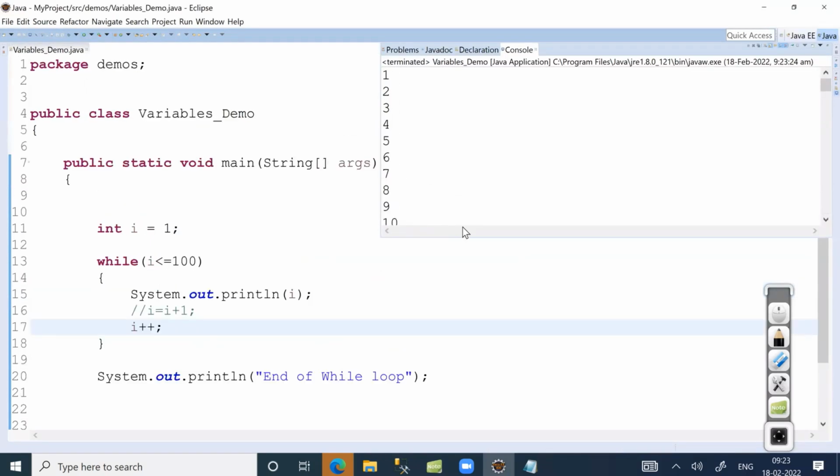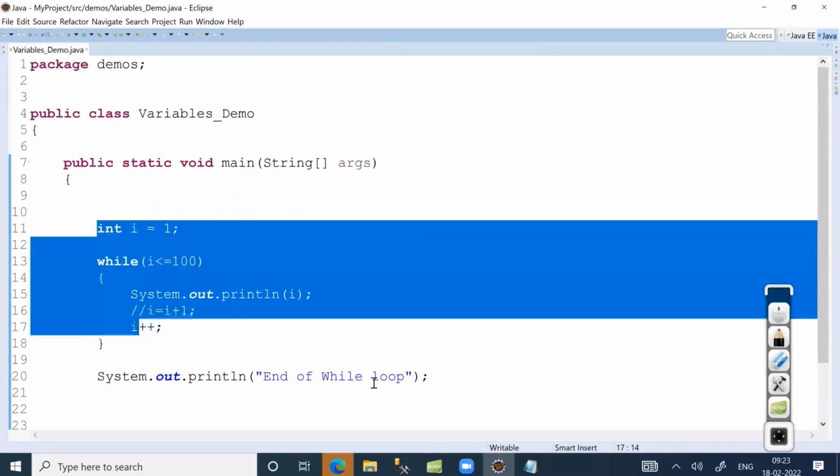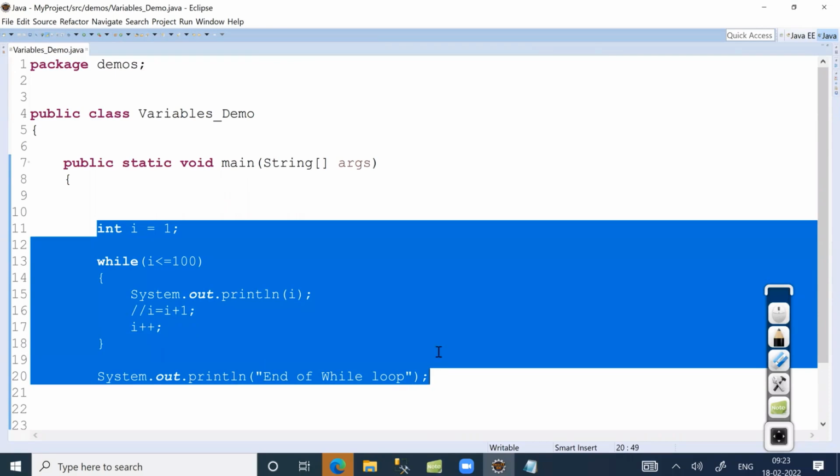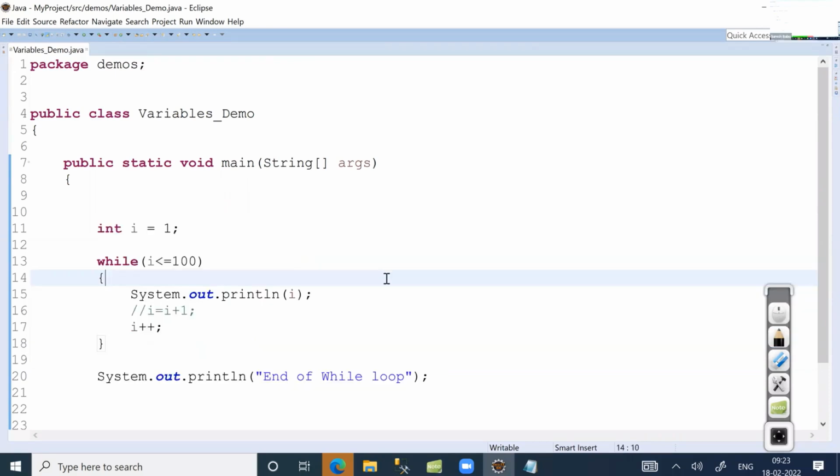Sir, one question. Yes. If we go for if in the same program, we have to write it for 100 times, right, sir? If condition is not a looping. Only if the condition satisfied, code will run. How many times?